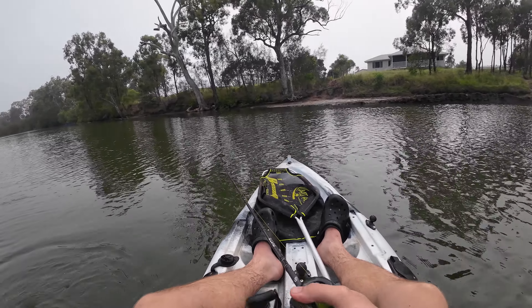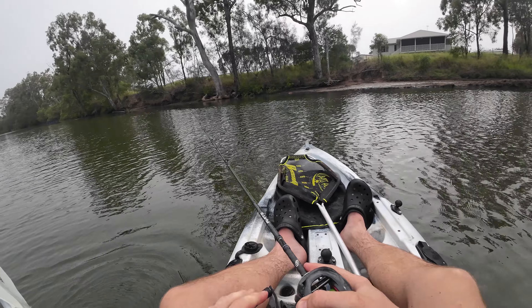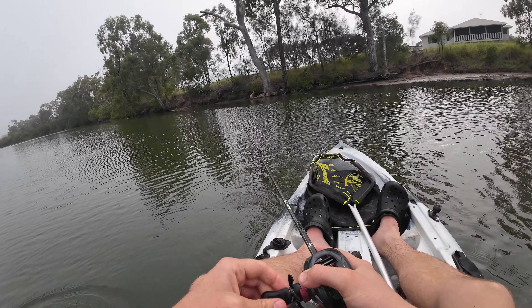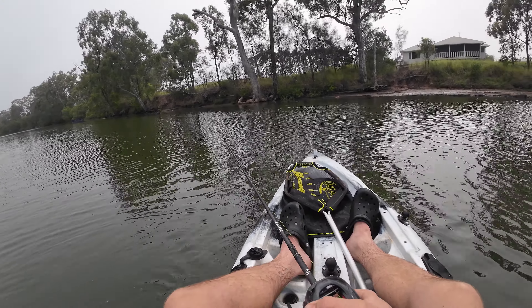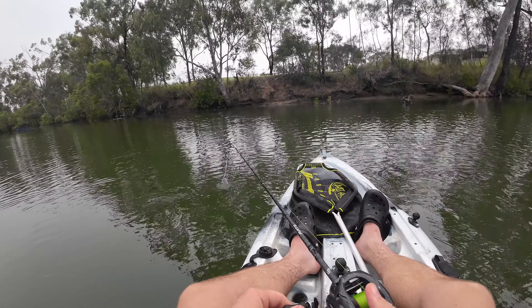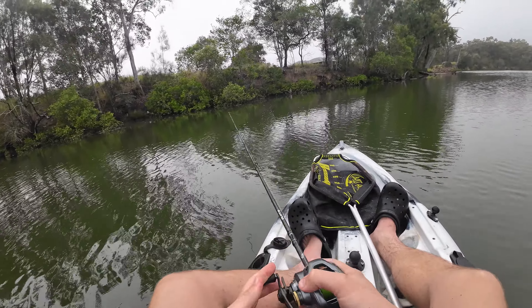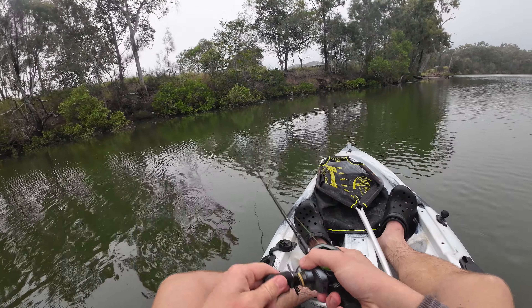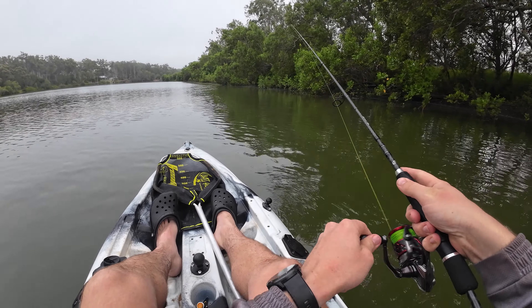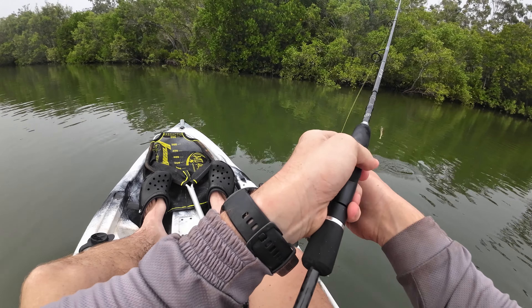We've got a bit of a high tide here but this big deep rock ledge, so we're going to start off with the Rapala Shadow Wrap Jack Deep, working along this rock batter, see if we can find anything. Water temps are still pretty cool at the moment but it's meant to get pretty warm this morning. We've got this early morning fog and overcast condition, so we'll give this a crack. Got topwater as well - if there's a topwater-looking section she's going on, but I'll just drift with this tide and see what we can find.